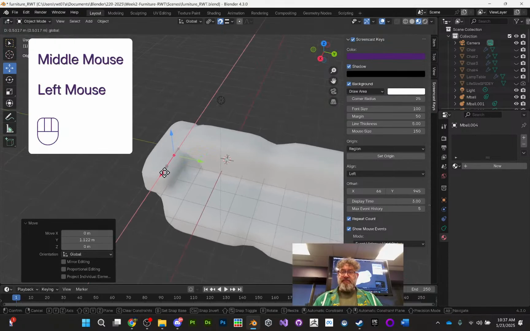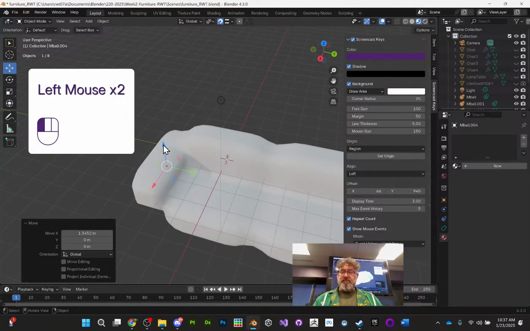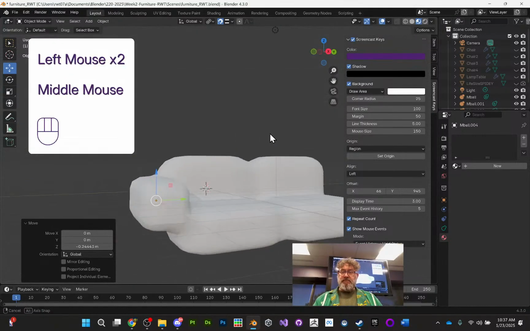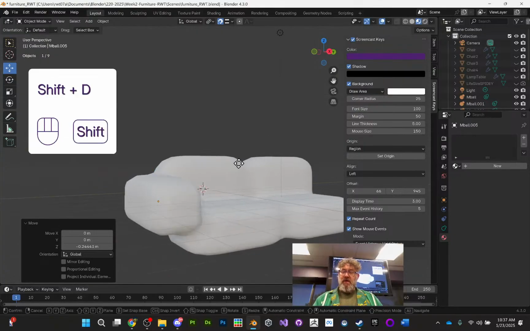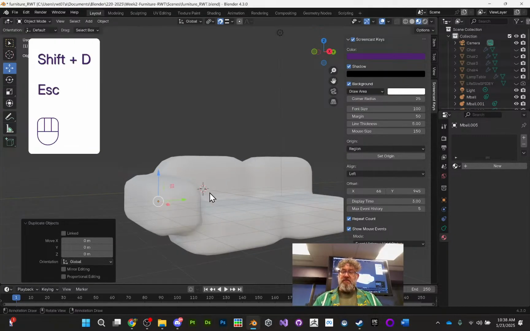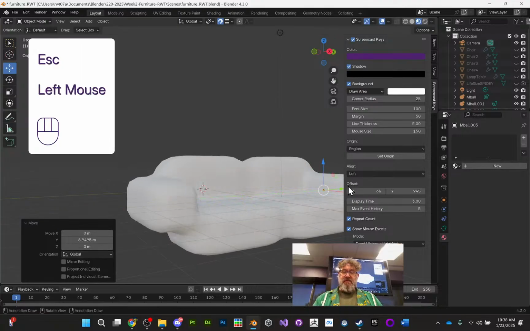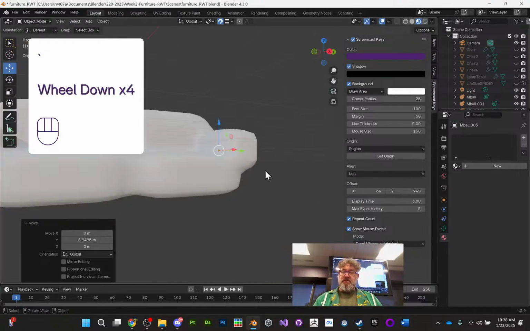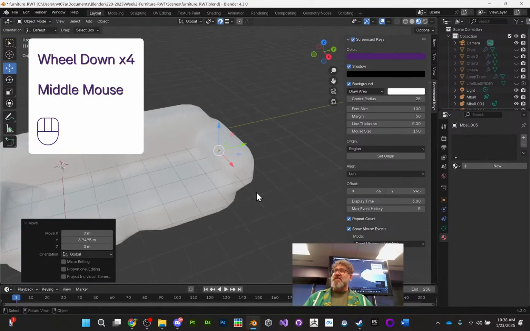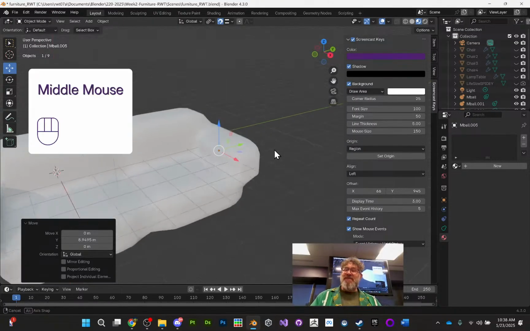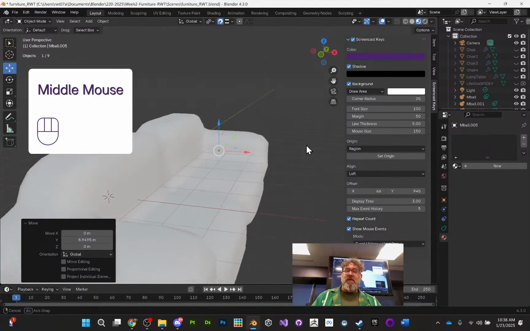Slide them back in. Shift D. And then pull it over to the other side. I always forget Metaball's a thing until we're doing this assignment. I'm like, oh yeah, why don't I use that more often?